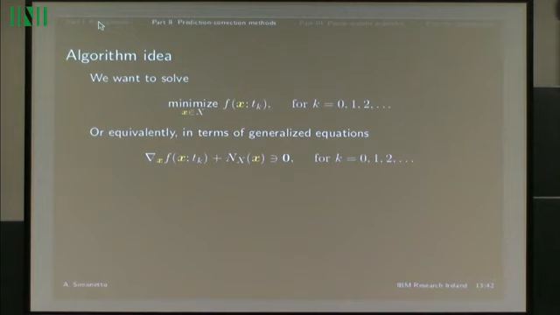Okay, so all this to say how we are going to go about it. The idea really is, in this simple example, there are more complicated examples, but in this simple example, you will have this prototypical problem, which is in the end a constrained optimization problem, and at the core is really to rewrite the same problem as first order optimality conditions. Here in terms of generalized equations, because here we have a constraint set. So solving this is basically the same as finding a solution for this generalized equation for all the k's.